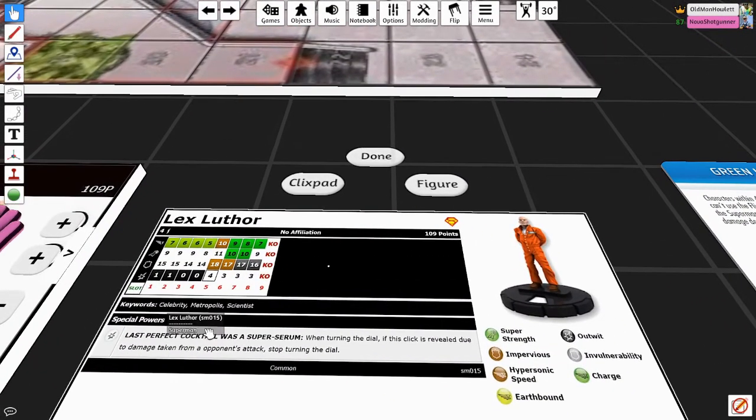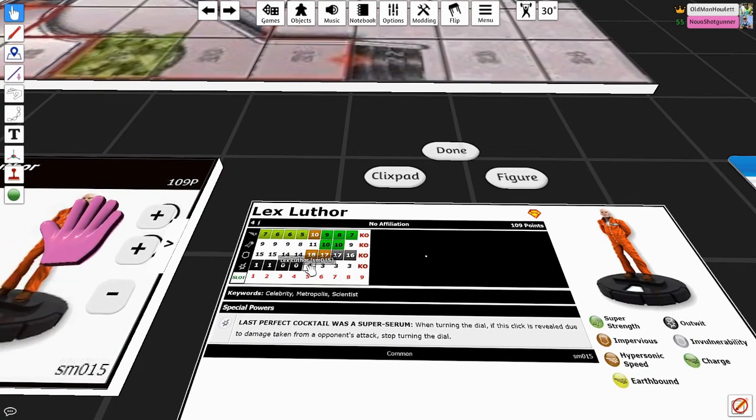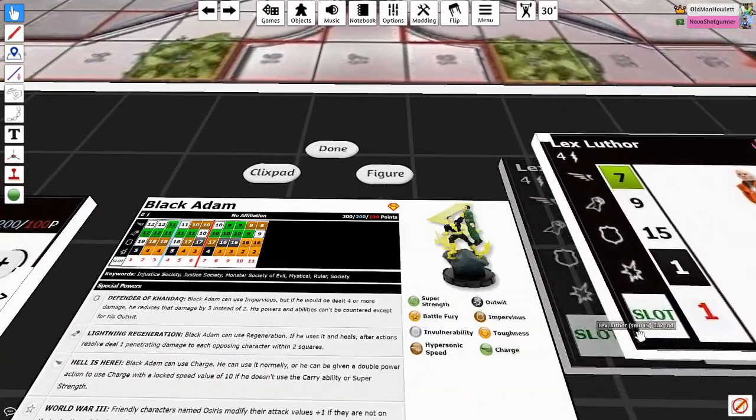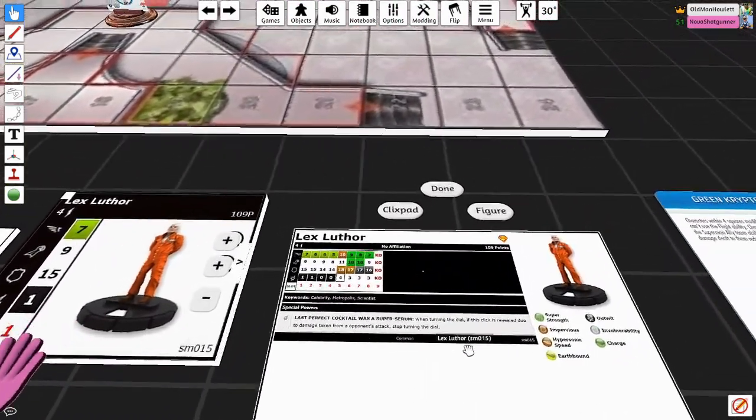Don't ever doubt him. It's good old 109-point Lex Luthor. What is this for 109 points? 15 defense, 9 attack, 1 damage that goes down to 0. Don't bother looking at these last 4 clicks, Kalder. He's garbage. Don't worry about him. He's just like a 109-point outwit character. That's pretty interesting. Yeah. I can see that.